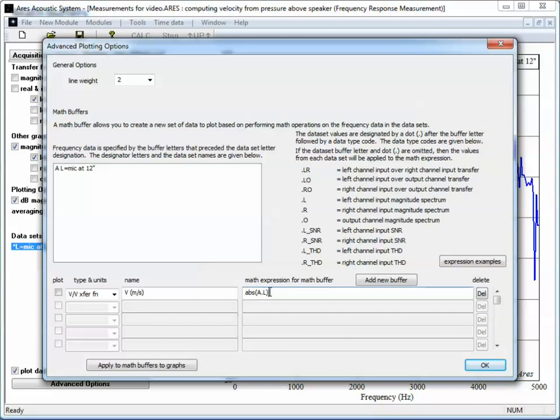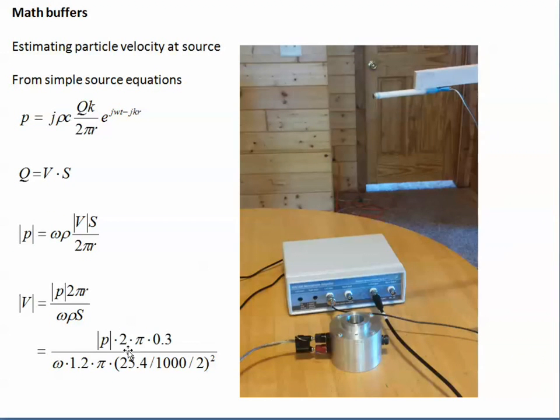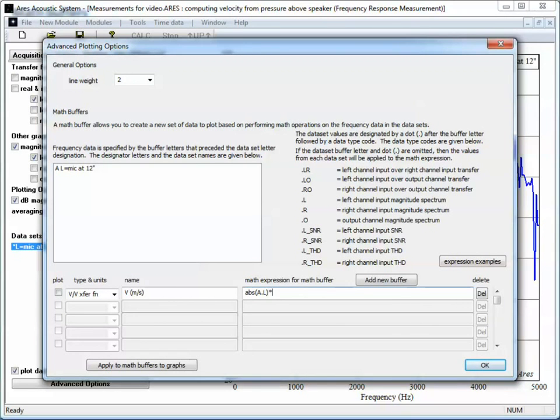I'll put it in there just for completeness' sake. Numerator is 2 pi 0.3. So I'm going to type in times 2 times pi times 0.3. I'm going to divide it by the denominator. I know I could just cancel that pi, but I'm going to leave it in there just for completeness' sake.